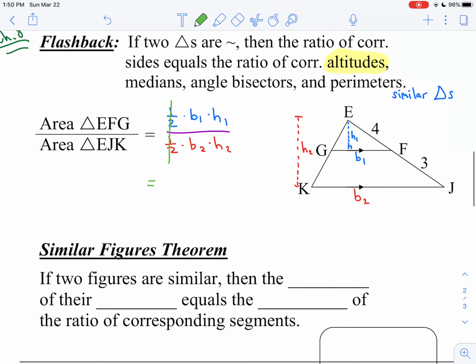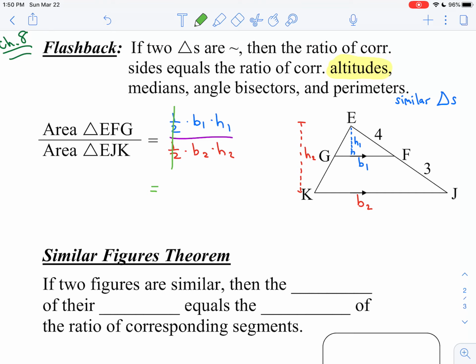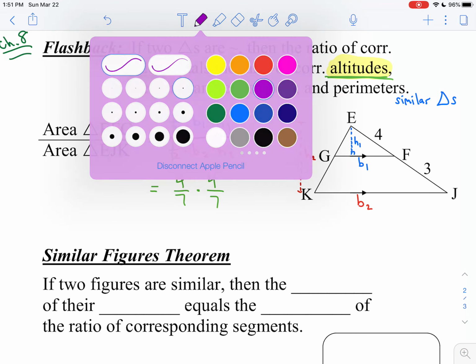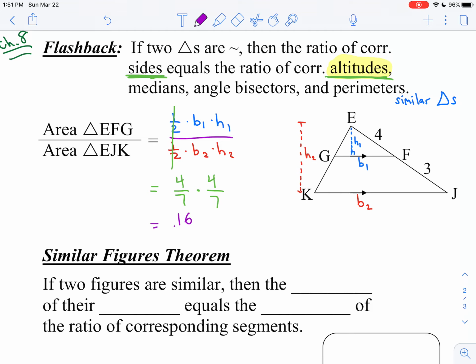But if we combine what we know about similar triangles with the formula right in front of us, let's see what happens. We do know that the ratio of B1 to B2, those are corresponding sides, is a 4:7 ratio. The ratio of H1 to H2, those are corresponding altitudes, and so we know that is also 4:7. And so, believe it or not, it seemed like there was not going to be enough information, but suddenly we have the answer of 16:49. I think we should box that in, make it official. That's cool. Now, that was a lot of thinking.